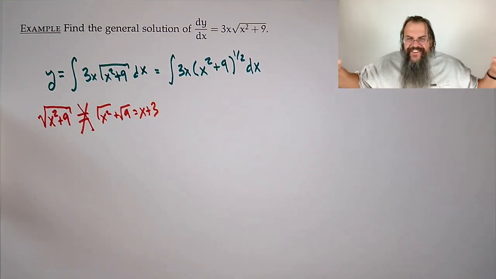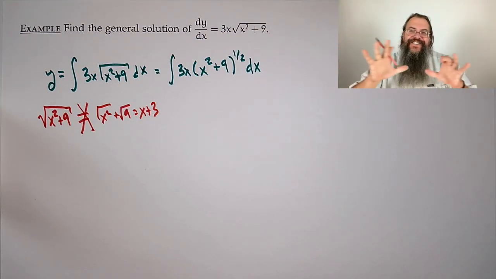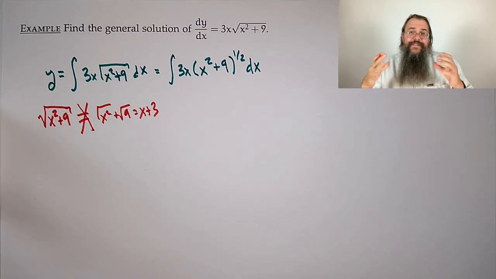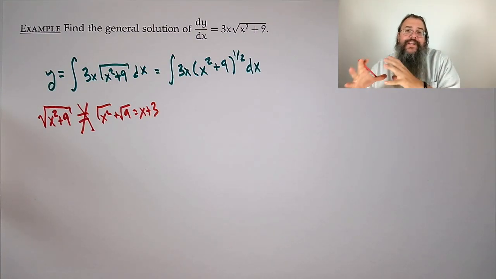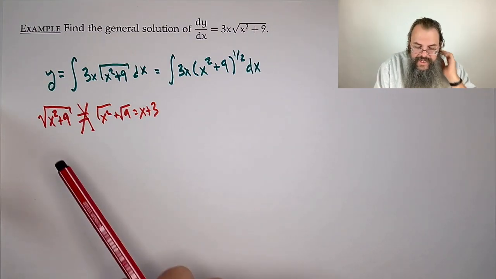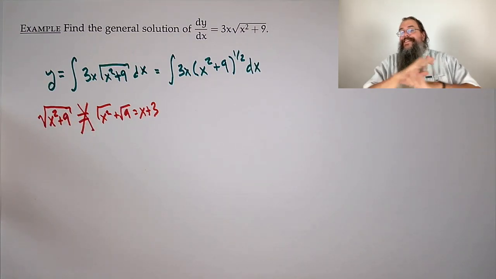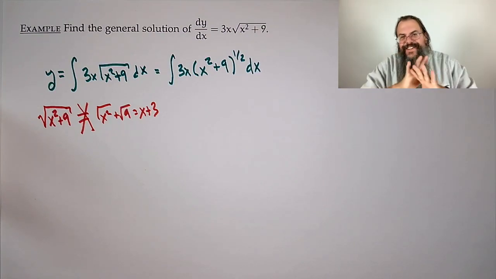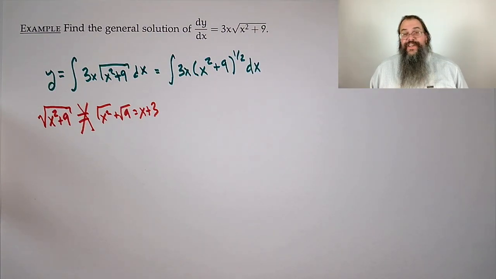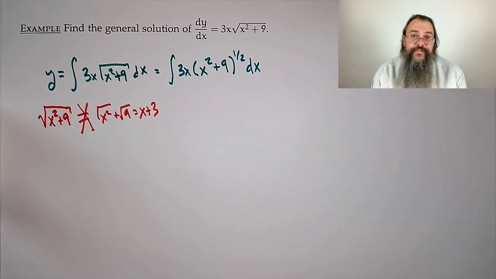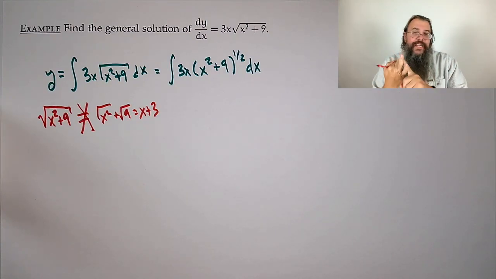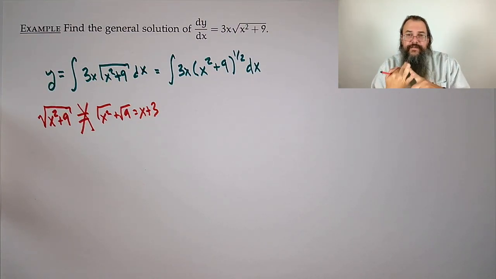No, don't do it. It's not true. This comes down to the idea that things like exponents do not mix with addition. So you cannot break square roots up over addition. So don't make that mistake. All right, so there's no real algebra we can do here to make things simple. Okay, so going through the list, we checked our 10. Don't see any good algebra. Don't see any trig involved.